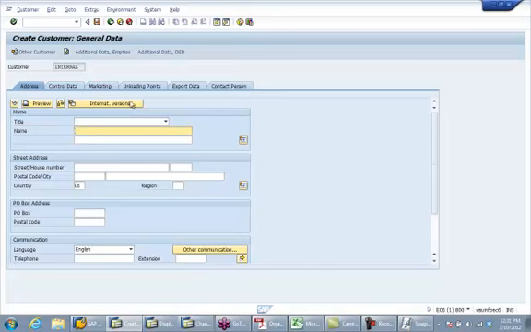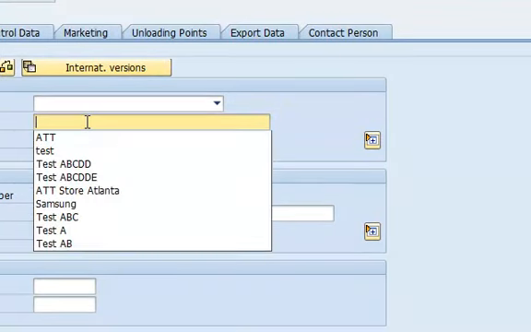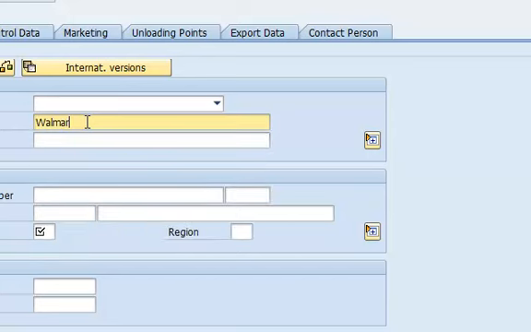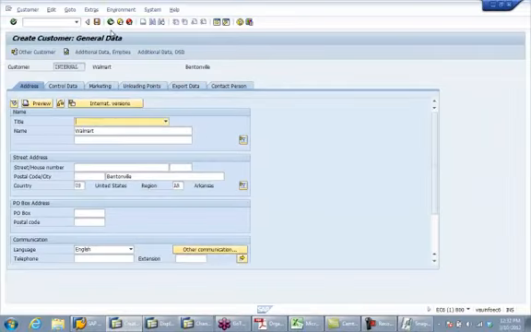So if you enter just a customer number without entering the sales area, we will not be seeing a sales area view. Say I'll create a customer, say Walmart or something. I'll say Bentonville, Arkansas. Now if you just save it.